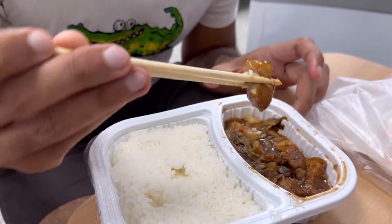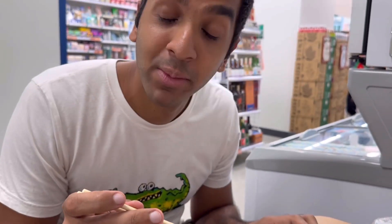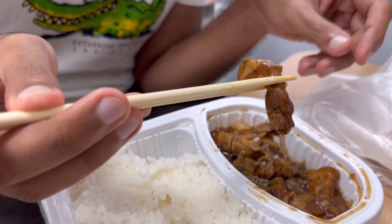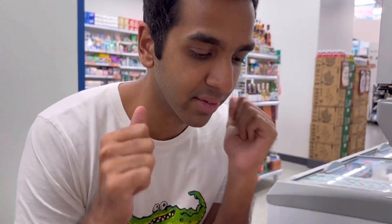This is giving me all the feels — I just wish I was in front of my laptop with my Korean dramas going. This is so nice. The sweet and sour flavor is so good, and the texture of this rice cake is really good. Contrasting with the crispy seaweed, it's amazing. There are some good big chunks of pork meat. The rice is very, very good. There's some pickled lettuce. It tastes like a big curry flavor but not too curry — more of a Chinese soy sauce kind of flavor. It's not spicy at all, more on the sweeter side. Very flavorful — I wouldn't expect such flavors from 7-Eleven, from the fridge especially.